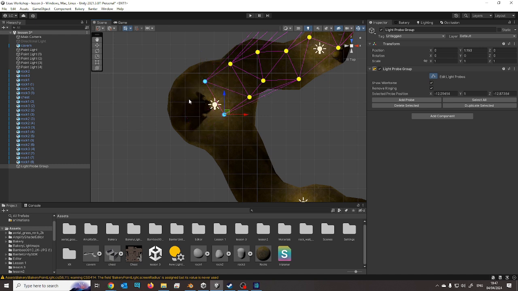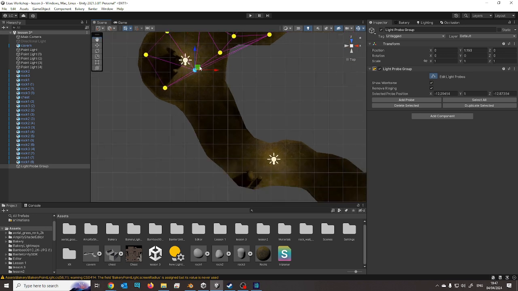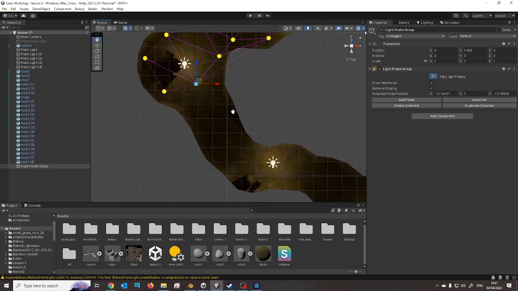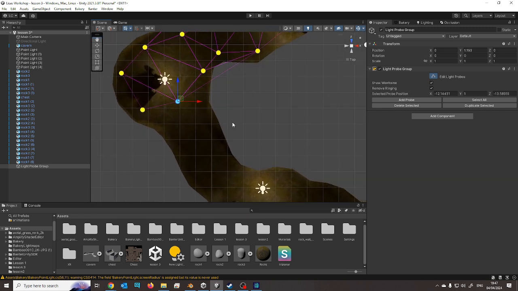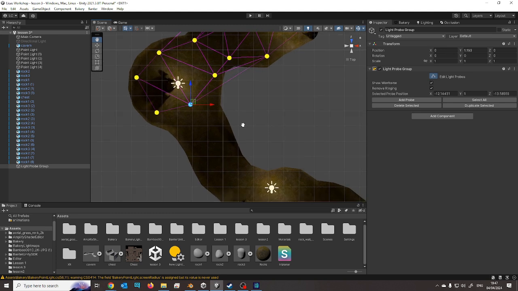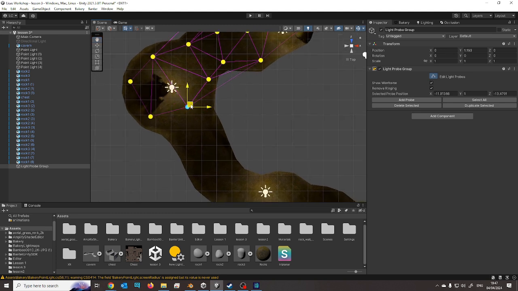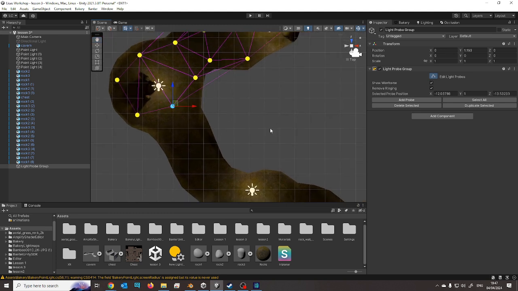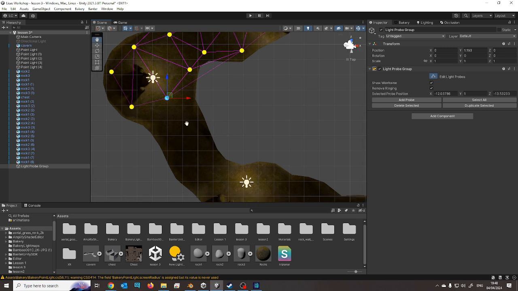Once they're baked, you don't have the performance hit, right? Well, you do still have a performance hit with light probes. Okay. But it's not massive. It's way better than using real-time lights. Bake your light maps, bake your light probes, and it'll perform better than just having real-time lights which are calculating the light intensity and the shadows of every avatar that's in the world and every object on the fly.